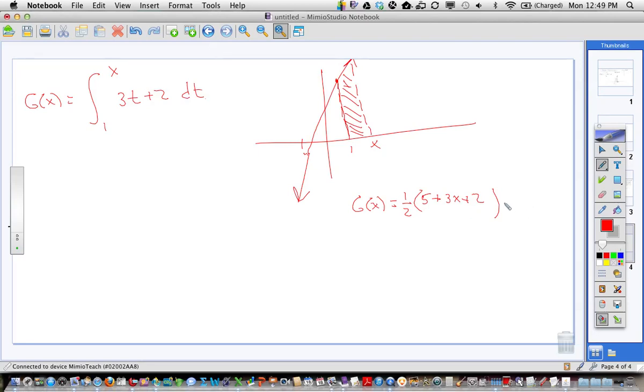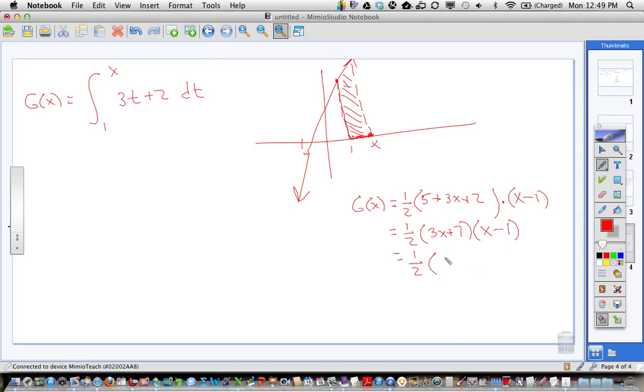Okay, and then what's my height of my trapezoid? Well, that's this right here. Isn't that x minus 1? Right? It's the right x-coordinate, which is x, minus the left x-coordinate, which is 1. X minus 1. Right? So that'd be x minus 1. Okay, now let's simplify this a little bit. That'd be 1/2. I'll just leave that sitting out there. This would be 3x plus 7. And then this would be x minus 1. Oh, so I got a FOIL. All right, well, we can do that.